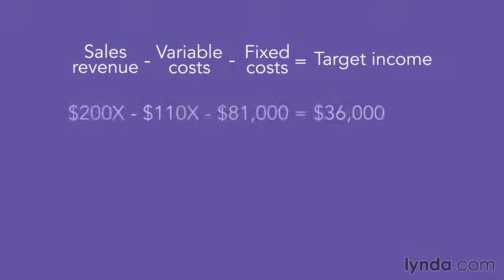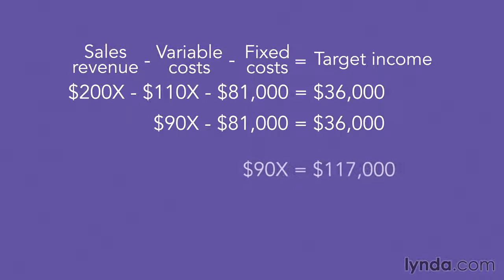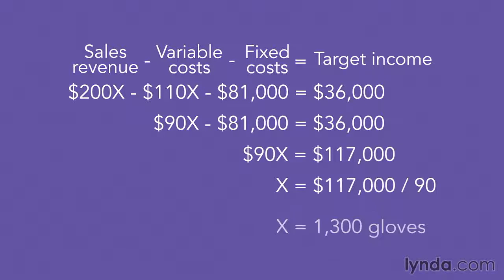Again, using our CVP equation, we can quickly see the ramifications of this change in fixed cost. Because of the added fixed costs, Rawhide must now sell 1,300 baseball gloves instead of 1,100 to earn a target income of $36,000. The computations are quite simple. Like an increase in fixed costs, an increase in the variable cost rate also increases the number of units needed to break even or to reach a target income level when all other factors remain constant.